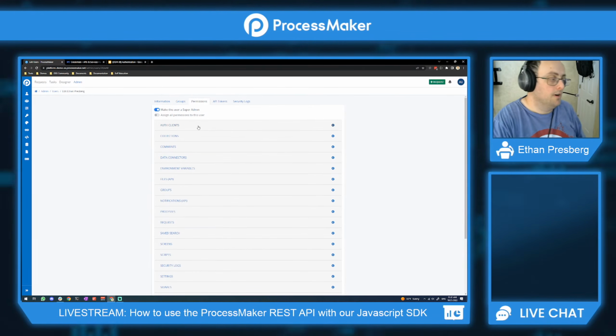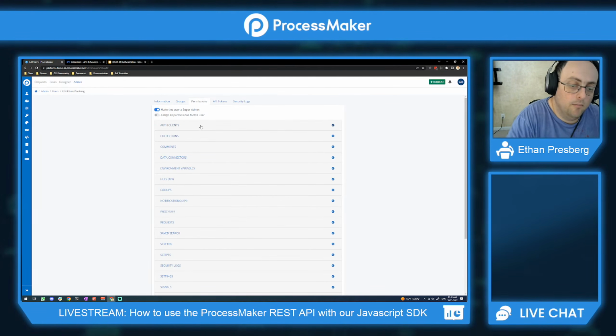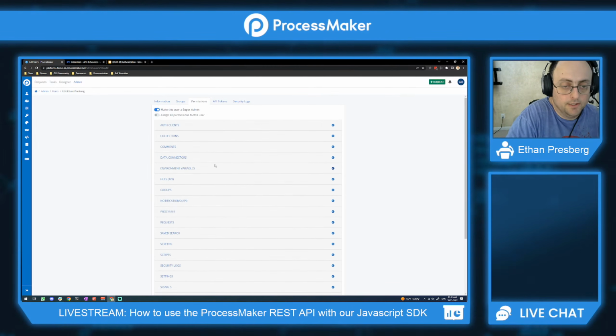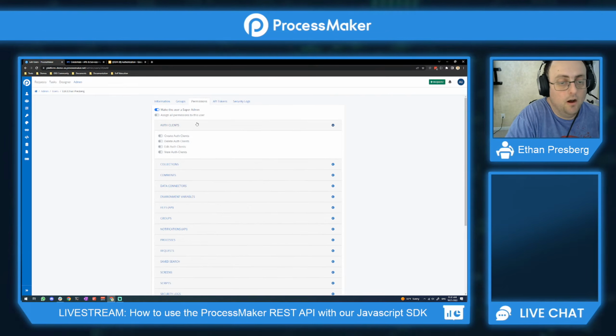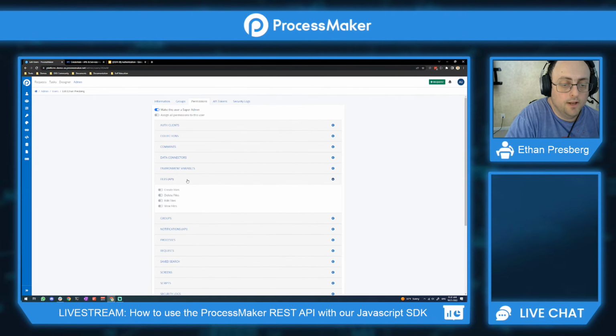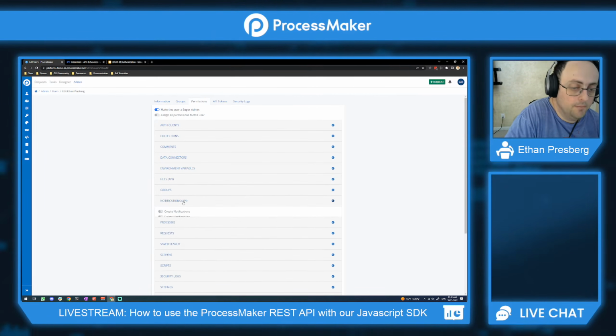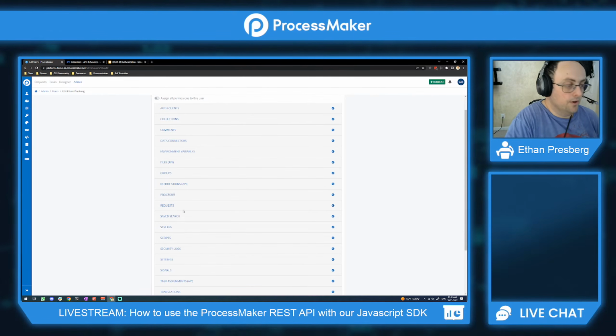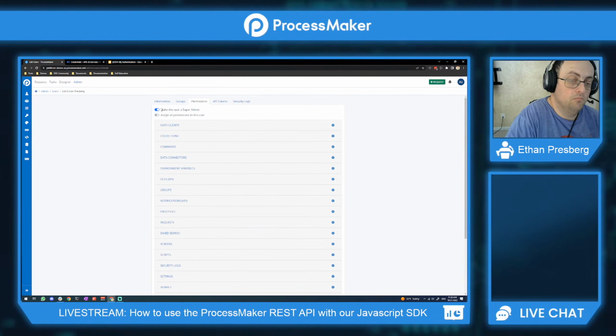While I'm on the screen, I may as well talk about it. ProcessMaker is a fully role-based access controlled system. As you can see, there are so many different categories of things that can be permissioned: creating authentication clients, database connections, comments, being able to access the files API or the notifications API, the screens, creating them, etc. There are so many different permissions that you can fine-tune for your roles and access control. Or, like what I'm doing, just blanket super user, root access, basically.